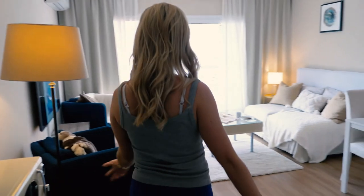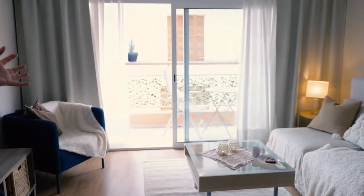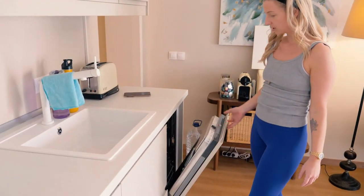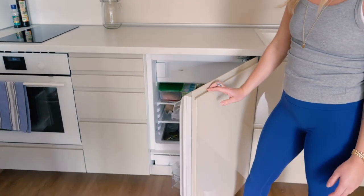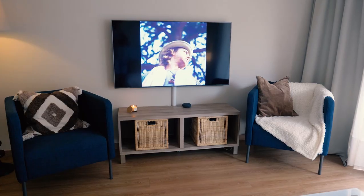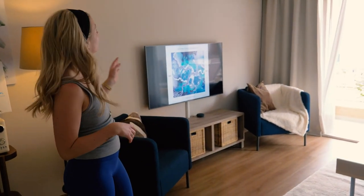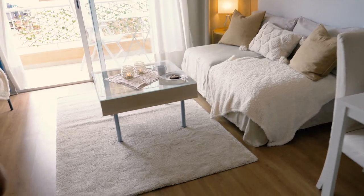Then we have the living room and kitchen — very airy and bright. I love that there are big windows and a lot of light all day, so it doesn't feel small and dark. We have a dishwasher, which we weren't expecting in a small apartment like this, and a mini fridge. The living room is very modern — all the lamps have controls, there's a smart TV, and we have AC that can heat or cool. We haven't needed to use it yet, but it'll probably be really useful in winter and summer.